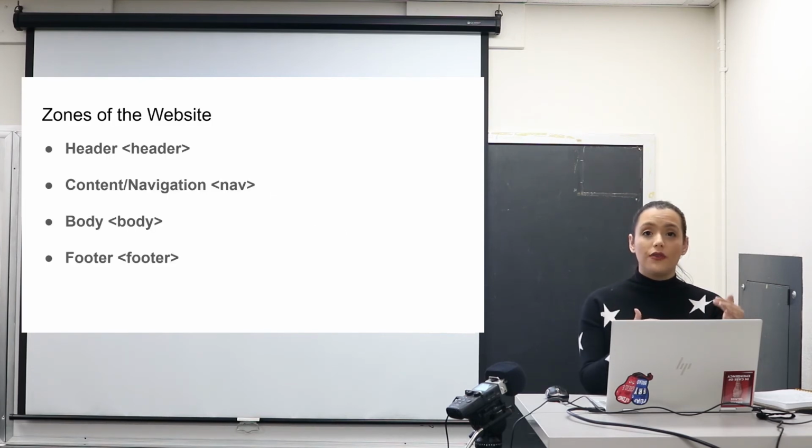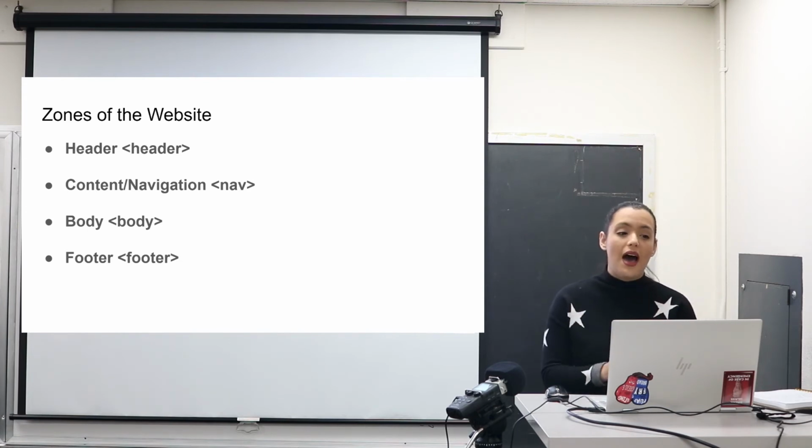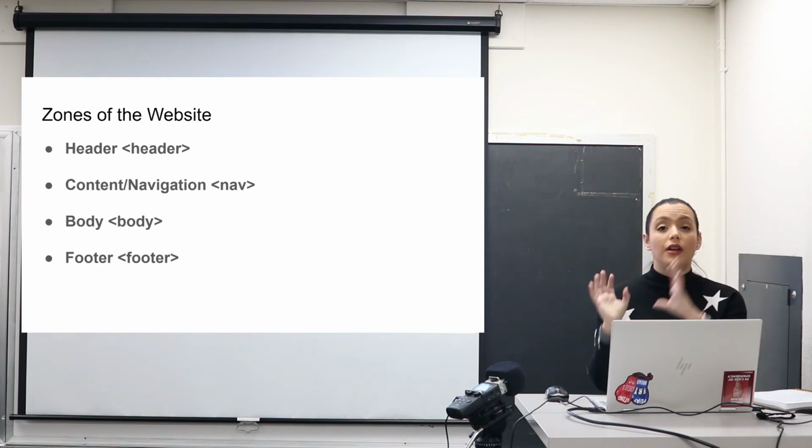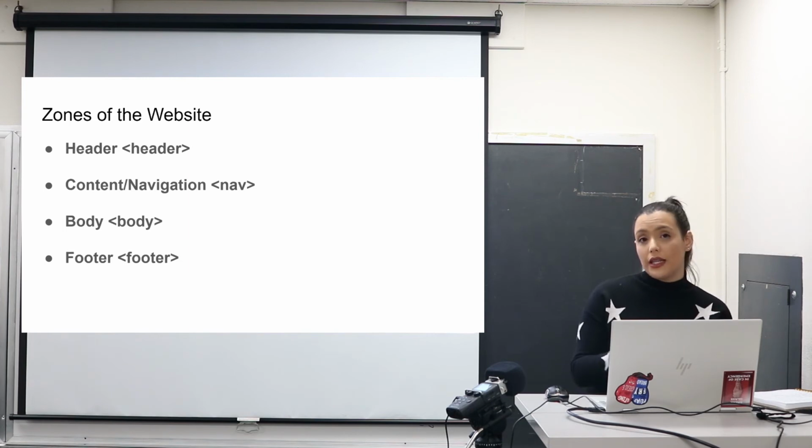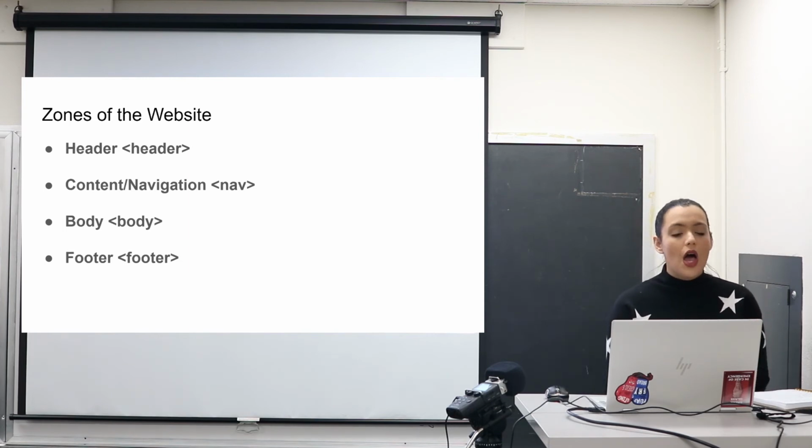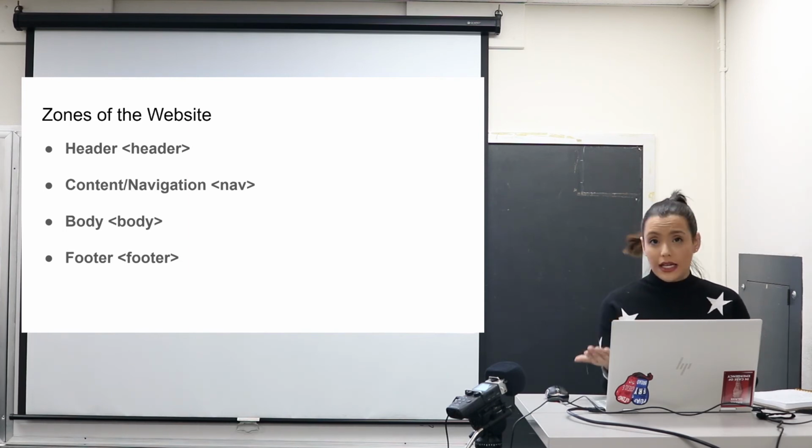So here are the zones of your website. You can pick whatever layout you want as long as you are meeting these zones. So you have your header, you have your navigation, you have your body, and you have your footer. These are the very important things that you always want to have. However you place them, that is up to you.